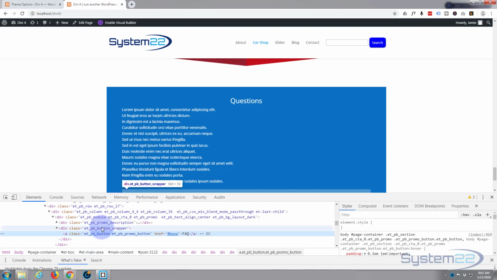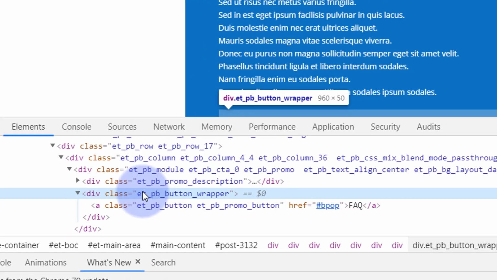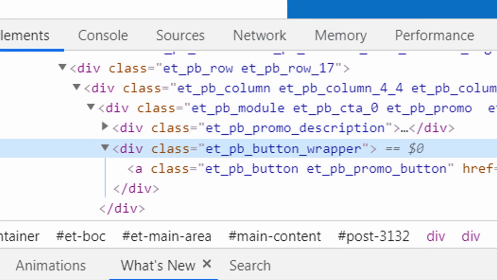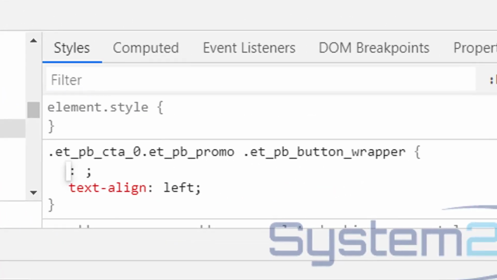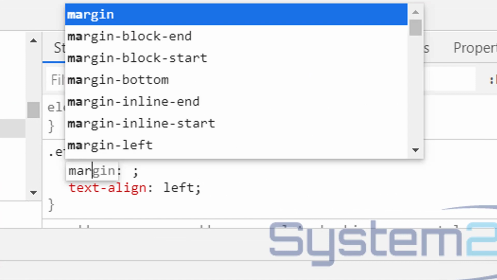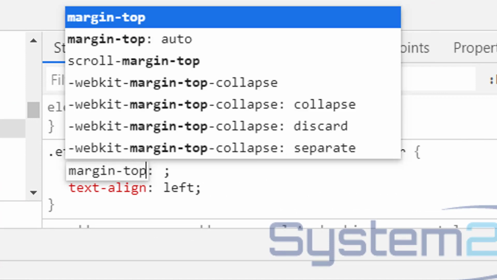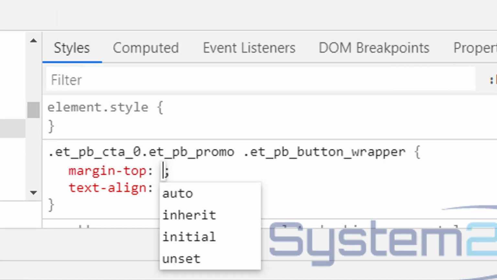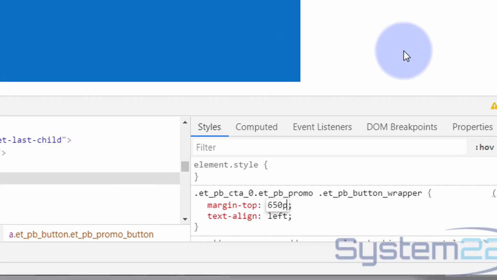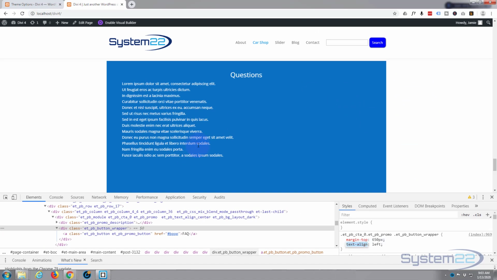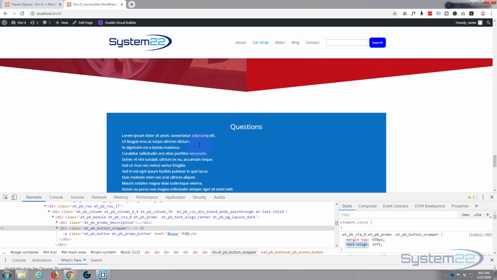And there's the actual button, but there's the button wrapper, which is what we need to work on to make it move. And the button's hidden there, but I'm going to just add it here, and I'm going to say margin top, try 650, and that should have popped that button up here somewhere.